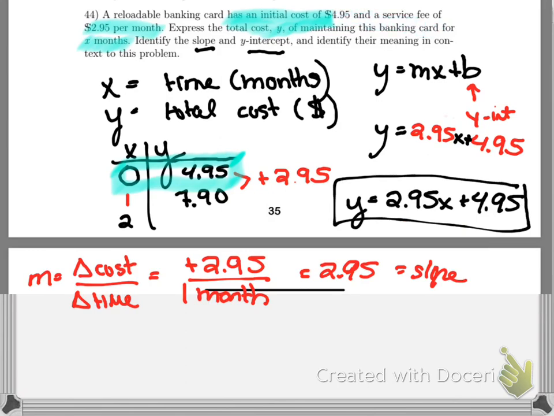Just like last time, the explanation for the meaning of the slope and the Y-intercept are really already in here. If we want the meaning of the Y-intercept of $4.95, that is the initial cost. If you want to put it in your own words, you're welcome to do that. But it's literally already done for you. The other thing is the slope. What does the slope mean? That is the $2.95 service fee per month. So this right here is really the explanation of the slope, and this right here is the explanation of the Y-intercept. It's already kind of stated and explained in the problem.